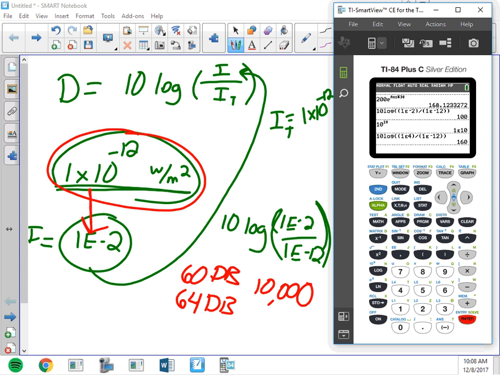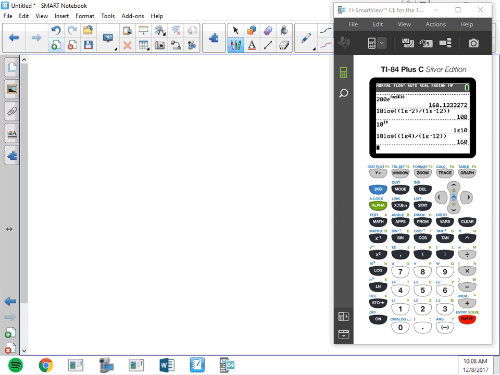And now for the next one, we have the Richter scale for earthquakes. And we get a new formula. The magnitude of an earthquake is equal to 2/3 times the log of E divided by E sub 0. In England, they say the word "naught" for 0, N-A-U-G-H-T, like it does not exist, kind of. So E sub 0 is referred to as E naught. It's just easier to say.